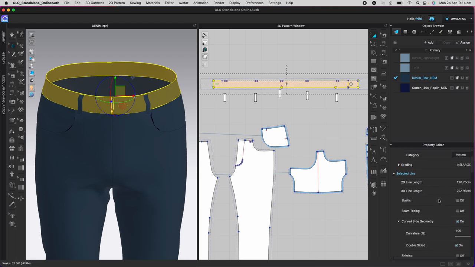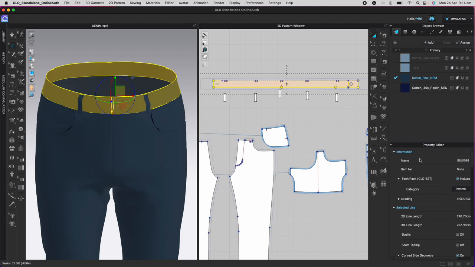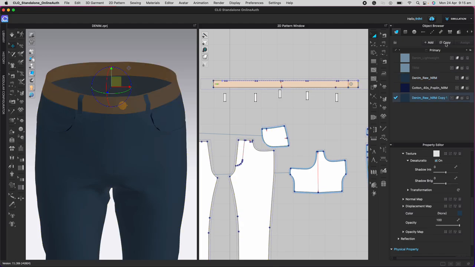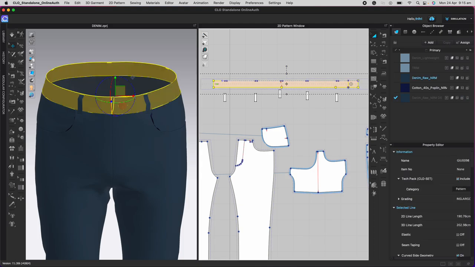And now we can basically copy this fabric here. So whenever you have a fabric here, you want to duplicate it, even just to have it, let's say you want to have the same in a different color, you can do that here. And I'm just going to rename this to DS for double-sided. And then I can go into this fabric and apply this.